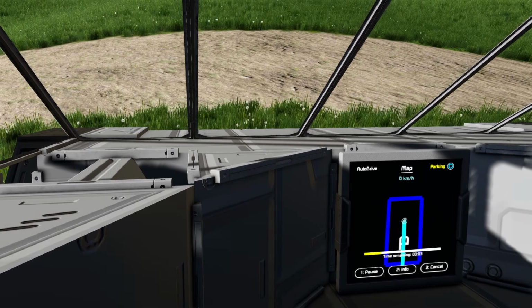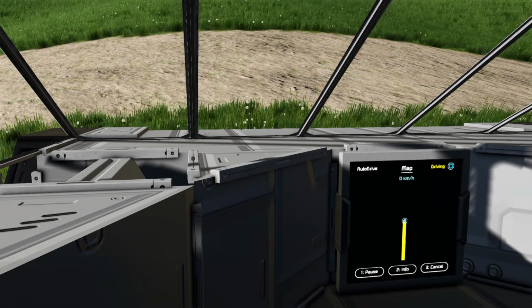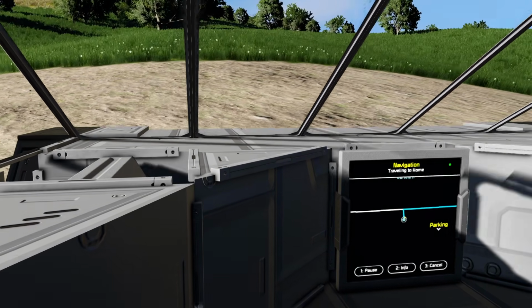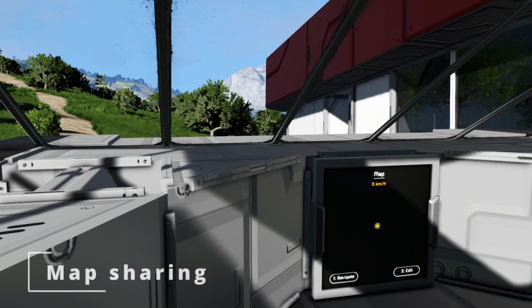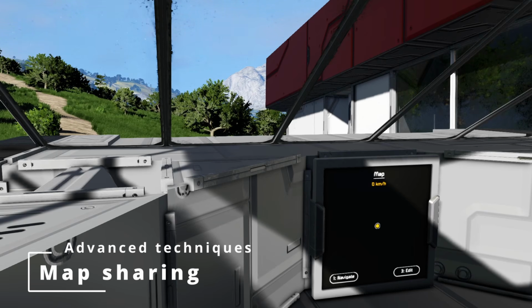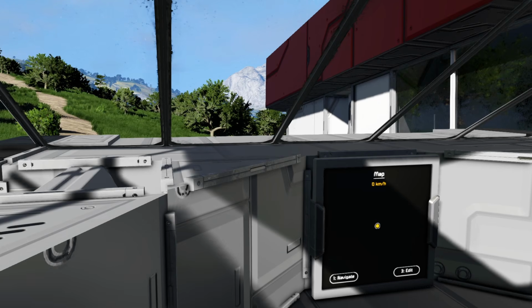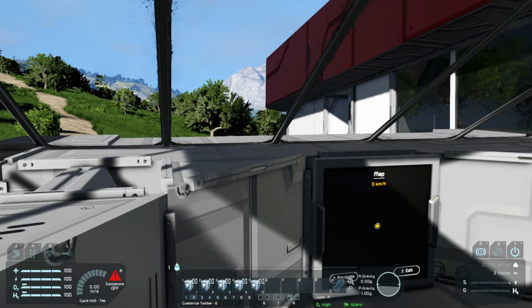When the wait type is timer block, the RoadPilot agent will wait until the departure timer block has its countdown completed. I have added a second vehicle, a second RoadPilot agent, and as you can see, its map is empty. Normally, these RoadPilot agents will automatically share their maps with each other, but for the sake of demonstration, I have disabled my broadcast.